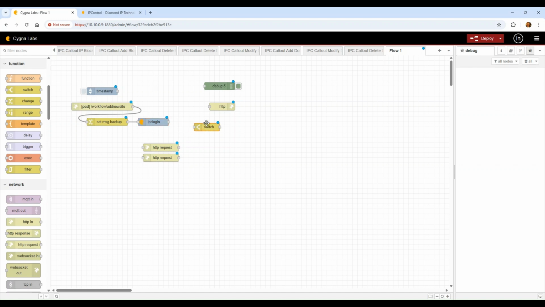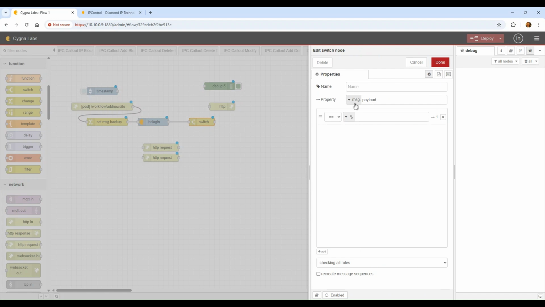Right? So what we would then want to look at here is the headers, and we should get a 200. So if we get message payload, actually we want to look at status code, and we'll say is, and here you have values, so we can do different types of checks and balances.